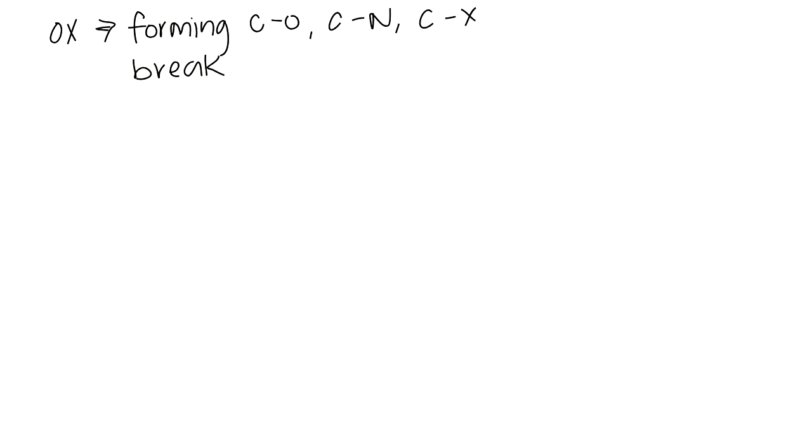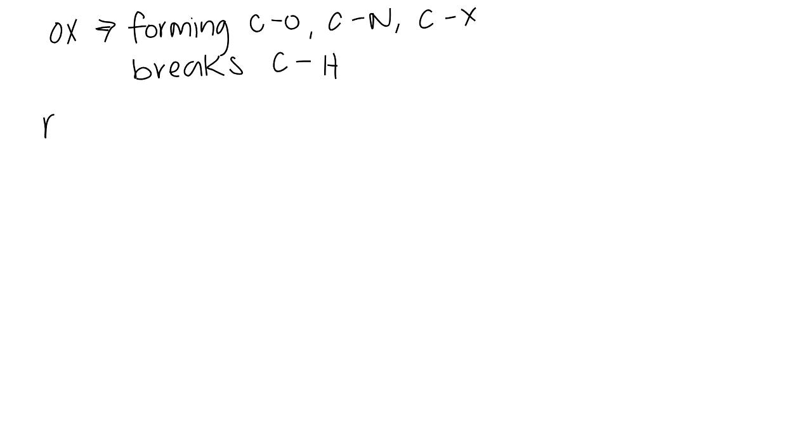And we already kind of looked at this a little bit in our different types of reactions like oxidative cleavage and things like that. But again, let's just remind ourselves that oxidation means that we are either forming a bond that is going to be carbon oxygen, carbon nitrogen, or a carbon halogen, or it breaks a CH bond, which could mean, in that case, that it's turning into a multiple bond, like an alkene or an alkyne.